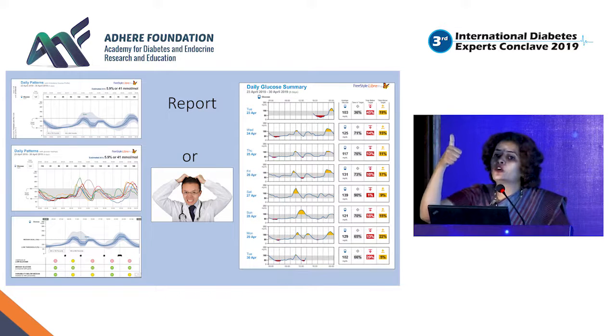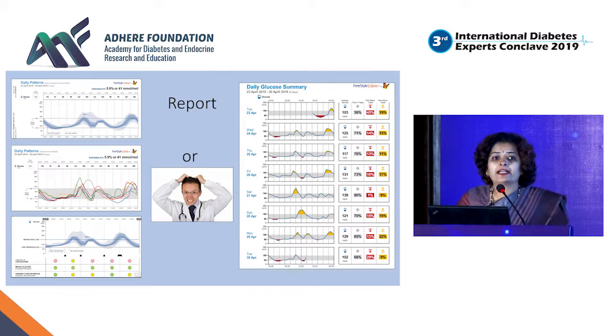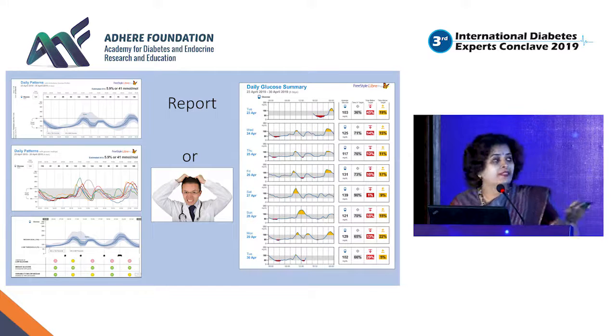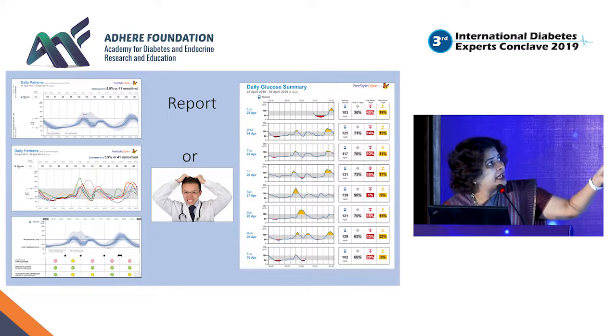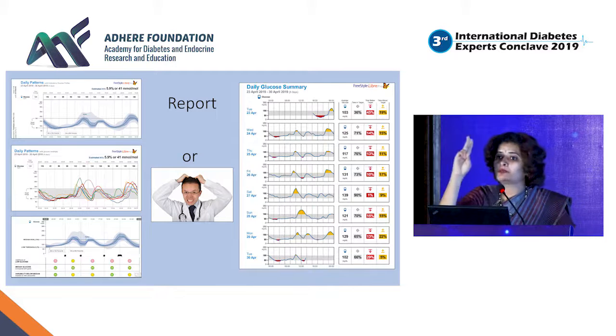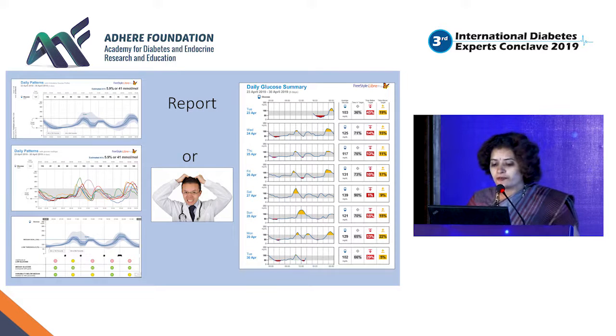This is the diagnostic advantage of using the continuous glucose monitor. I diagnosed that 50% of the time her readings are within normal, but when I go to 90% it is going up and down, and you can see the stability. It is high only at that point. It is not high here, it is not high here, it is high here and it is high here. So these are only 2 points of the day that I understood that the blood glucose is going up, right?